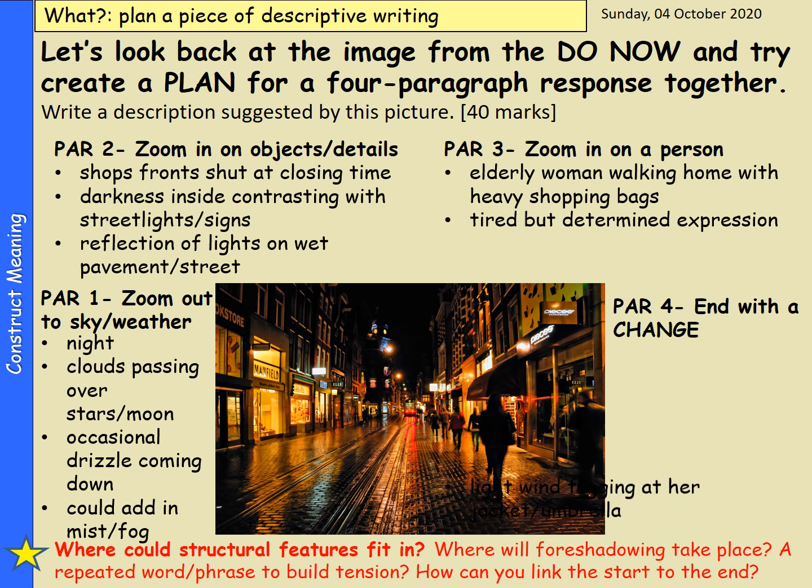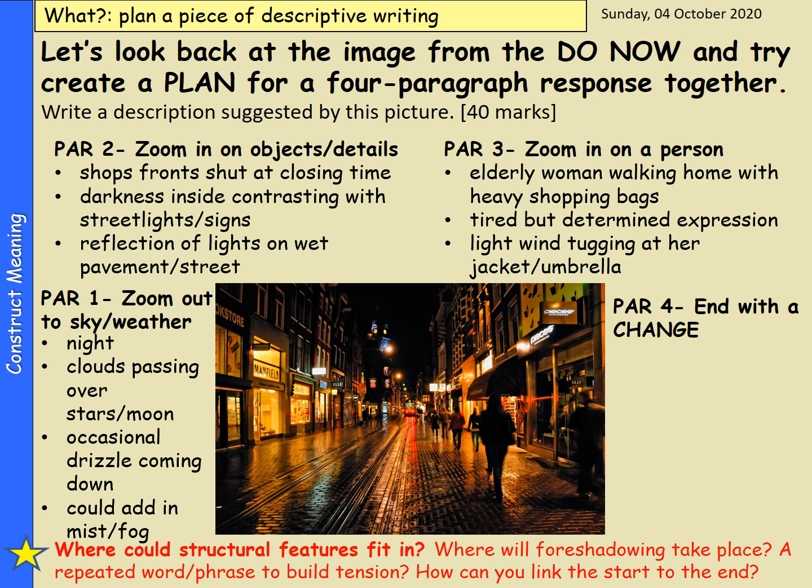And then I would try maybe to add in a bit of wind, because I need to add in a hint of chaos or a bit of foreshadowing that there's going to be a change at the end of this. So although it was drizzly and cloudy, I'm going to add in a bit of wind, tugging at her jacket, maybe pulling at her umbrella. I'm going to give her an umbrella. It's another something I can describe. And then lastly, I need to end with a change.